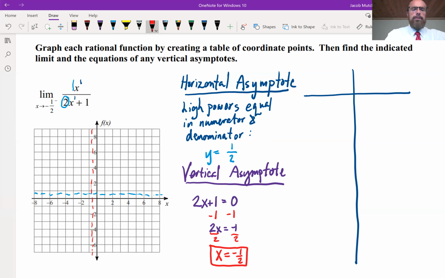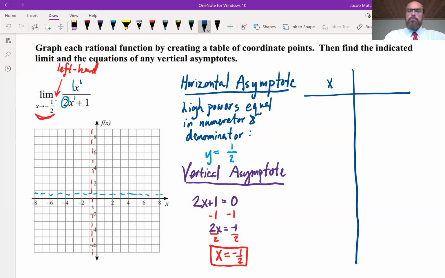Now I do want to notice we were clued in that that was our vertical asymptote by the value of the limit. Notice we are investigating what's happening in the graph around that vertical asymptote at x equals -1/2. And we're focusing on the left-hand side. So notice this superscript of minus means from the left hand. So I've got my framework in place. I want to create the table of values. And really what I need to see is, where do points fall to the left of that vertical asymptote? Where do points fall to the right?